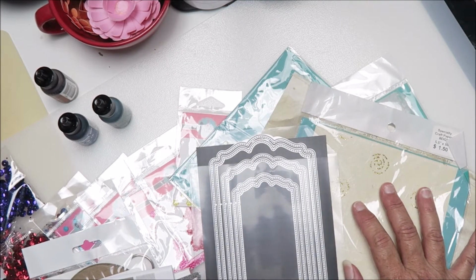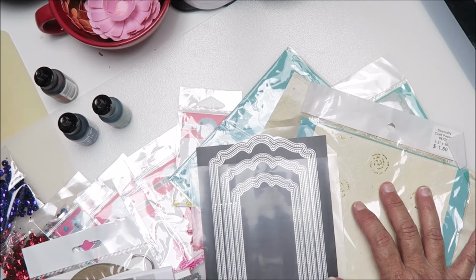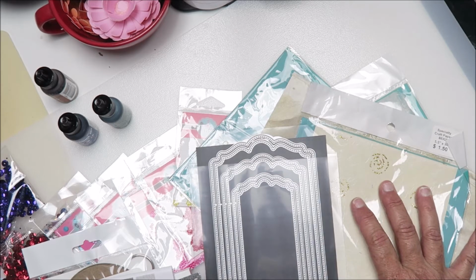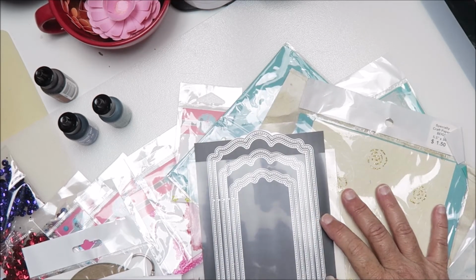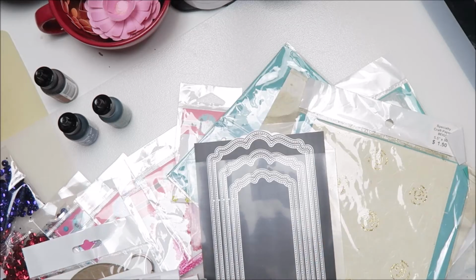But yeah, I have quite a few more hauls that I did at the Expo. Believe me, I do damage every year when I go there. But it's lots of fun and I enjoy it, so what the heck.